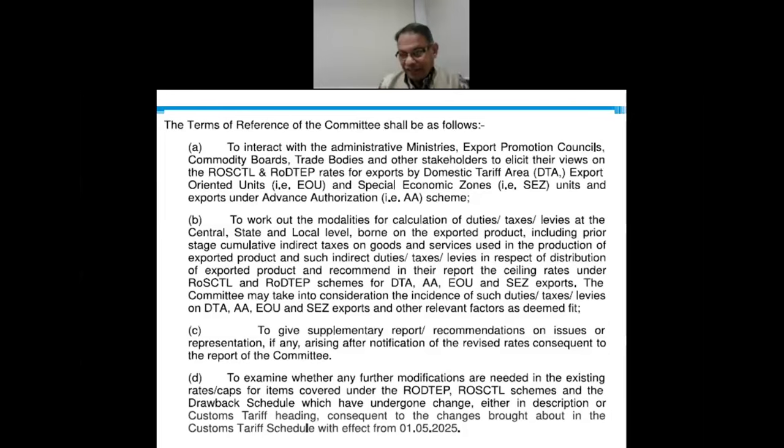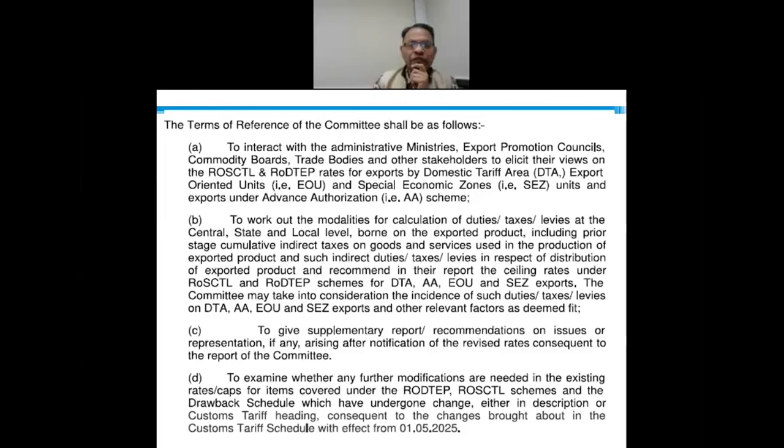Taxes, by the definition of the scheme, only taxes which are embedded into the cost of the product have to be taken into account. Otherwise, it goes outside the terminology of remission. Then you can create some other different kind of incentive, and that's a different story. But you cannot just include anything and everything as you wish, if you go by the legal terminology. If you don't go by the legal terminology, different story.